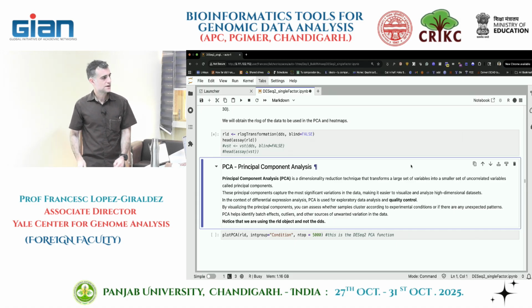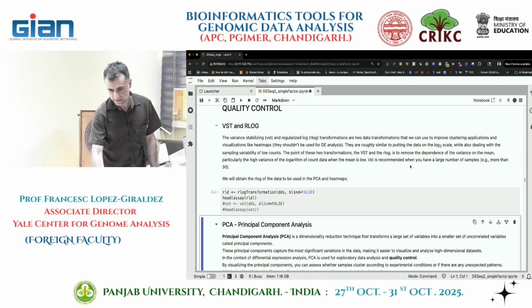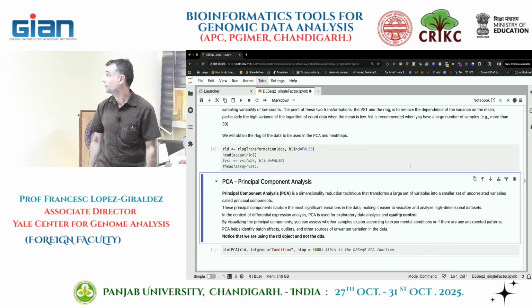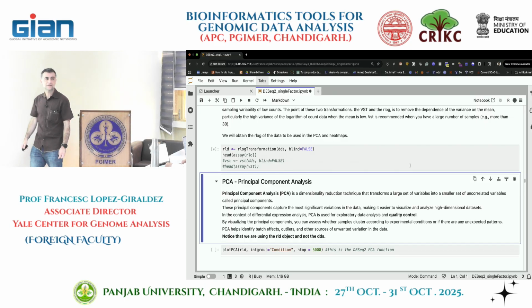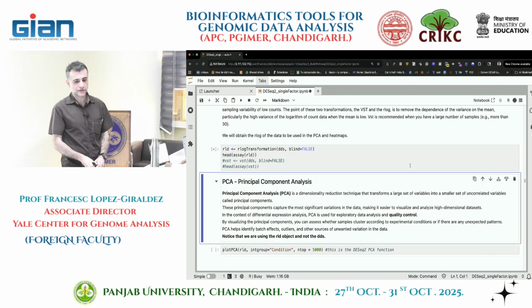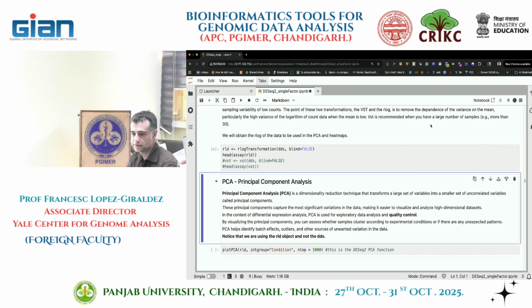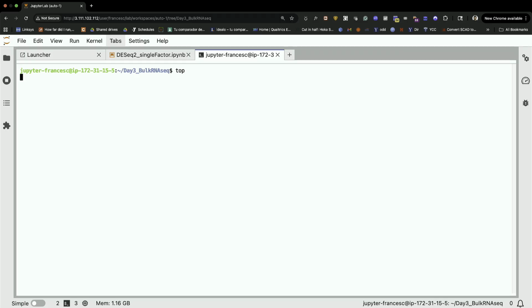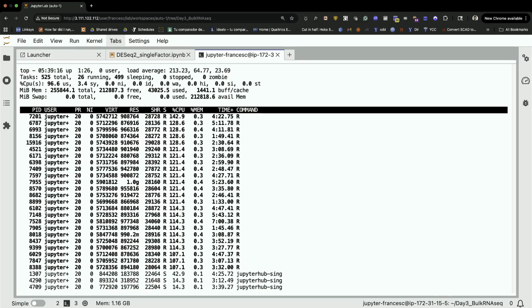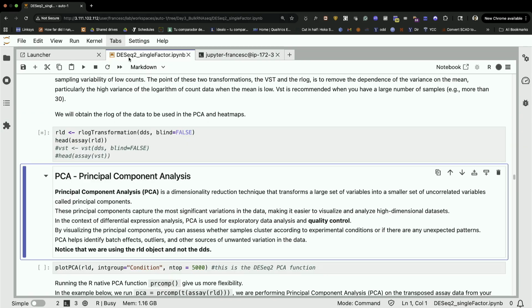Is it working for you guys? Still thinking? Well, another way to know if it's busy or not is if you see a full dot, I think it's thinking. And also you have it here, like it's working. Let's give it a minute. Yep, it seems we're keeping the CPU busy, so I'm assuming it's doing the calculations.